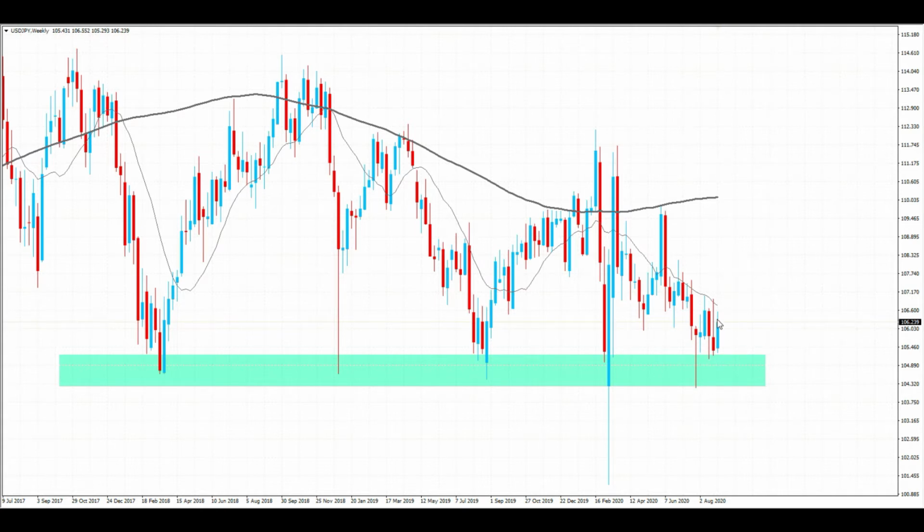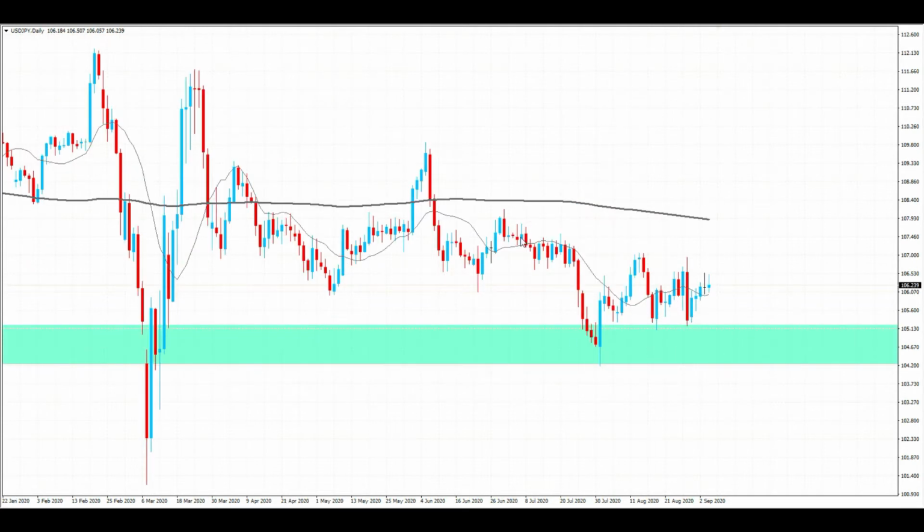but you can see that we're sort of moving sideways on the daily chart there, as price is kind of stuck between this level here on the daily chart and this weekly level. So we need to be seeing either a break of the weekly level or the daily level to get some real direction for USD/JPY. Obviously, there's a higher chance that price is going to break that daily level rather than break the weekly level. So we're favouring a move to the upside there.